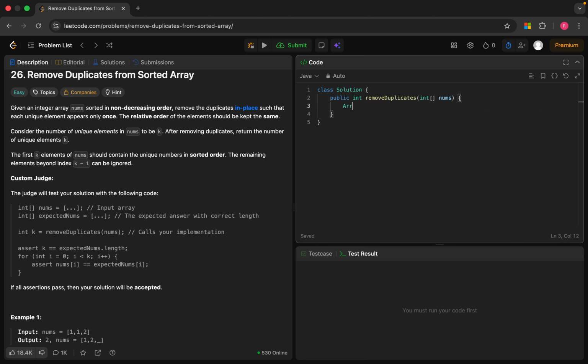For that, let's initialize a list, say list, and for each number in the given array we would be checking if the list already contains it. If it does not contain, then we would be adding it to the list.